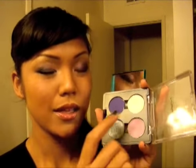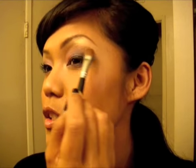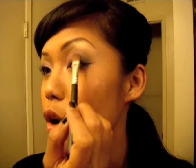Okay, sorry, got cut off there. So where we left off was you were using CLOUDBOUND, our highlight color, and spreading it, starting at the highest point under your eyebrow using a fluffy eyeshadow brush. Go ahead and apply that and blend it down basically to just above the crease to meet the other eyeshadow colors that are on the lid.